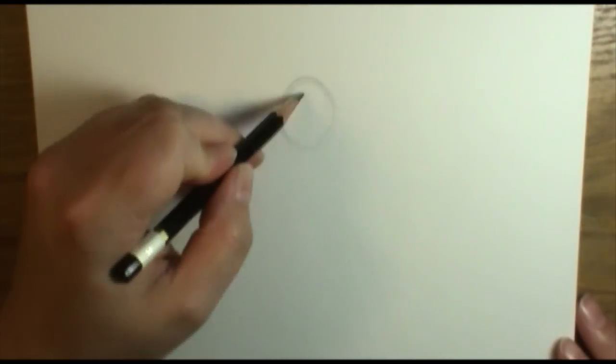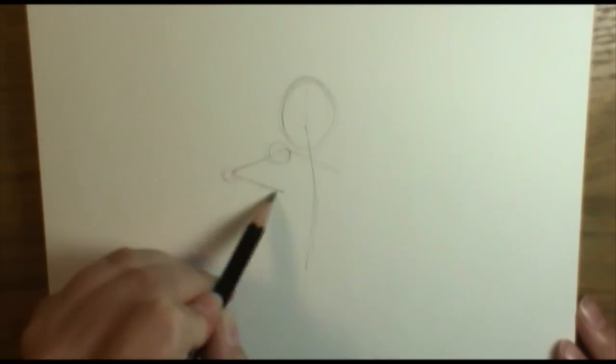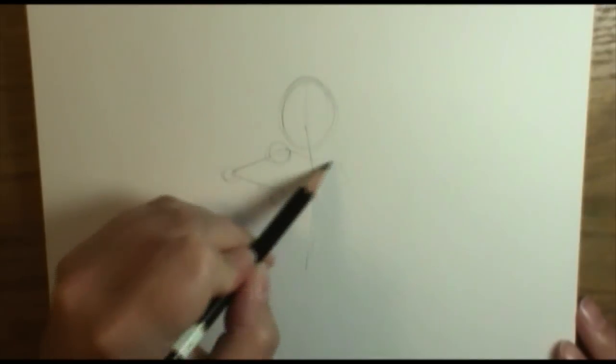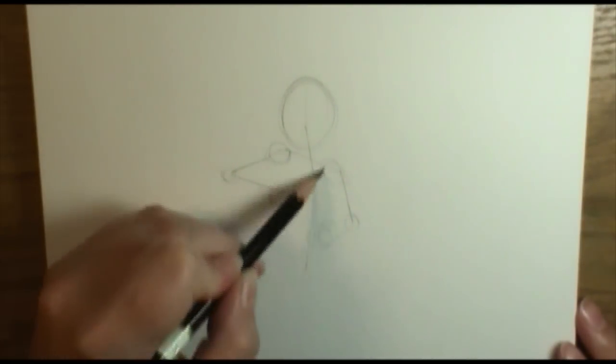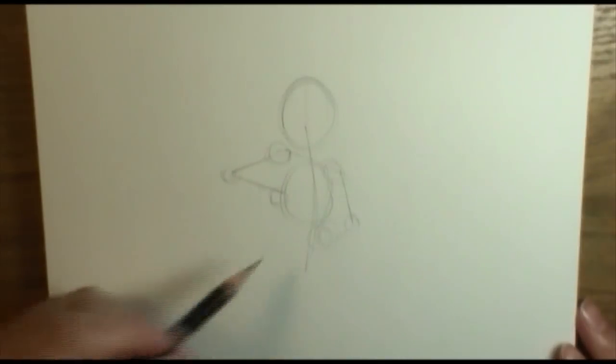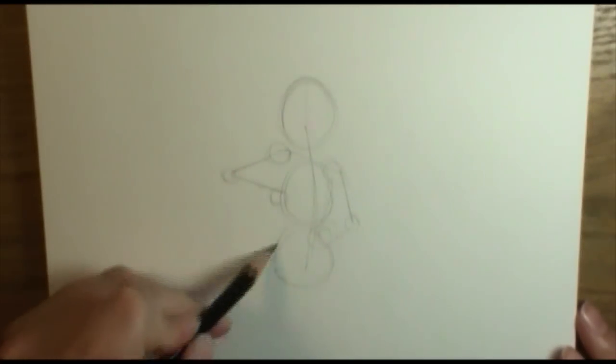So I'm going to put her head right here and use a circle for her head. And I'm just going to put in kind of her backbone coming down, and then her shoulders, and just put everything as simply as I can. So you'll see, instead of drawing it out in detail, I'm just creating it with simplistic shapes and lines.